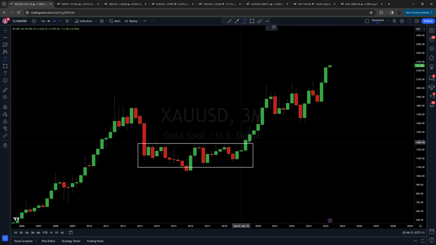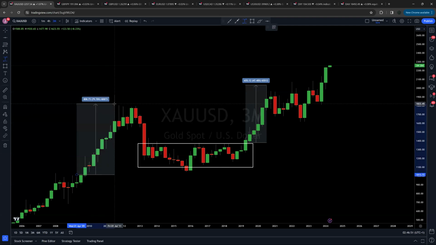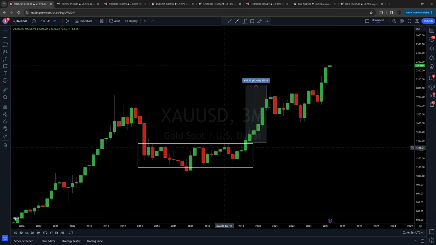Once we had an actual breakout, we had an impulsive leg up for a pretty consistent period of time, pretty much remaining through the entirety of that year, of almost a 47% move here on gold, right? Pretty interesting. Even into the GFC, it was quite large, but I don't think we're going to be seeing anything as high impact as a GFC. I'm going to take this as a potential reference point just because it's a similar point of structure where you had an accumulation phase and then a breakout there.